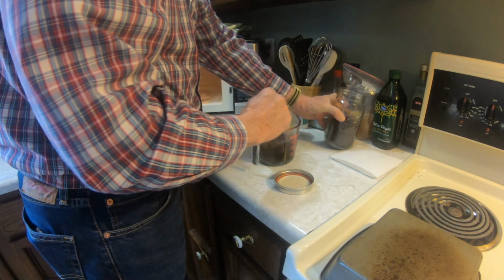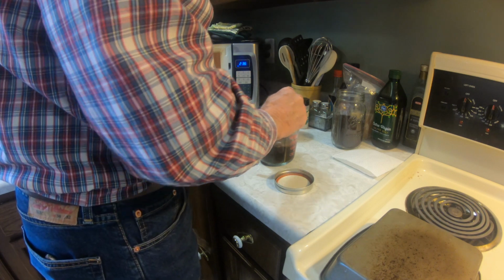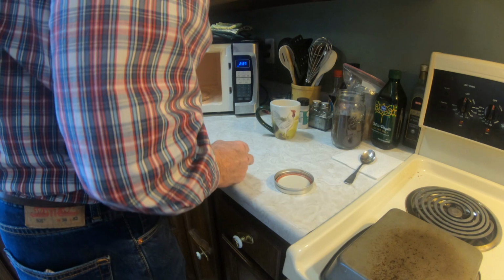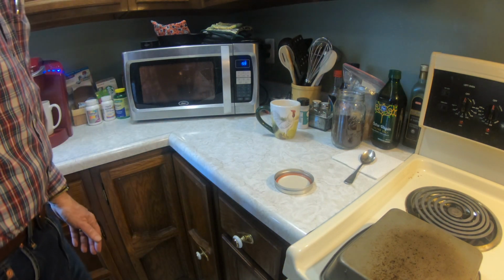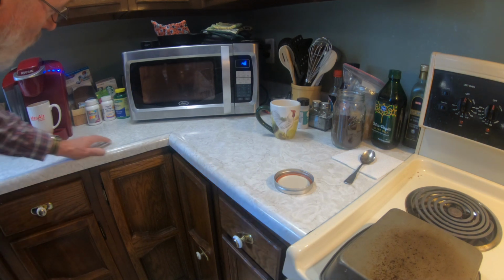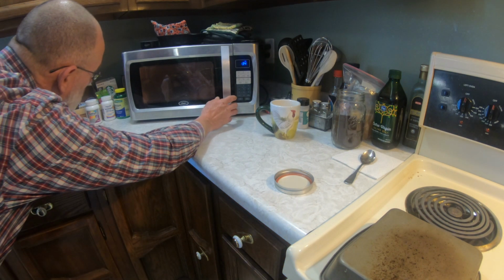Heaping spoonful of coffee. Stir it around until it's nearly dissolved. And then again, to make the grounds sink, it's necessary to put it back in the microwave for about a minute, maybe a little less. Need to watch it carefully during this time period, because it's going to boil up and nearly fill the cup.